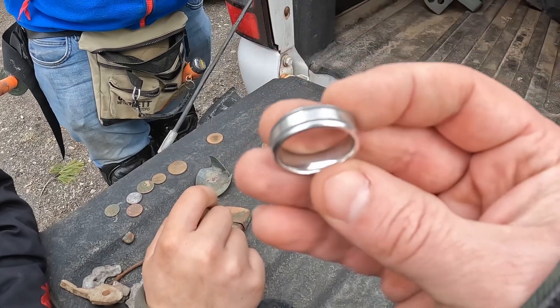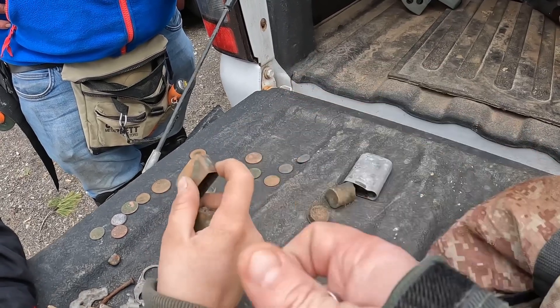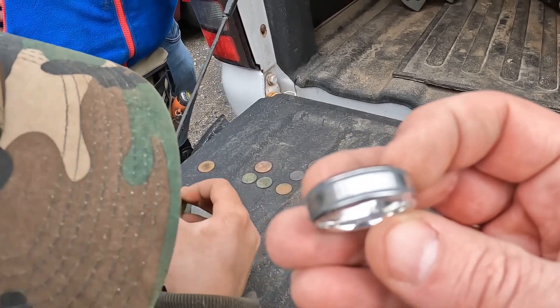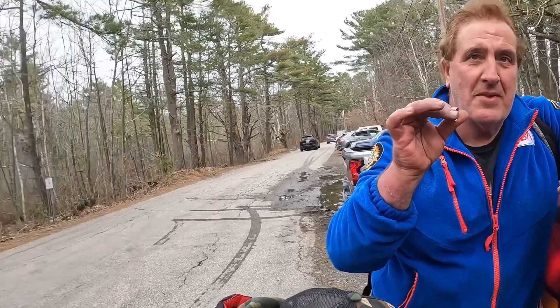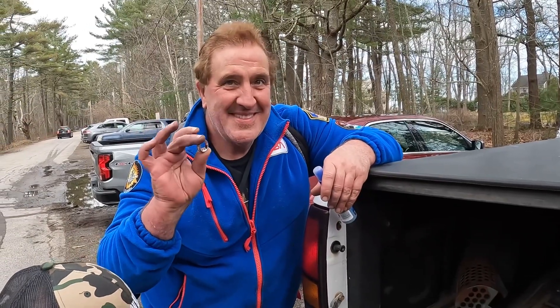The ring says 'Faith' inside it, it says 'Brawn Cobalt,' and right there it says 'Bio Blue 27,' and then right next to it it says 925. That is a beauty - I always try to clean it towards the end of the day, comes out nice and shiny. I think it's a recent loss - someone did the polar plunge. We've seen quite a few people over the past couple months doing the polar plunge, stripping down to their bathing suit in the middle of winter and jumping in. That's probably what happened - the guy's finger got real small because he got super cold and he lost it. And now he's divorced and living on the streets.